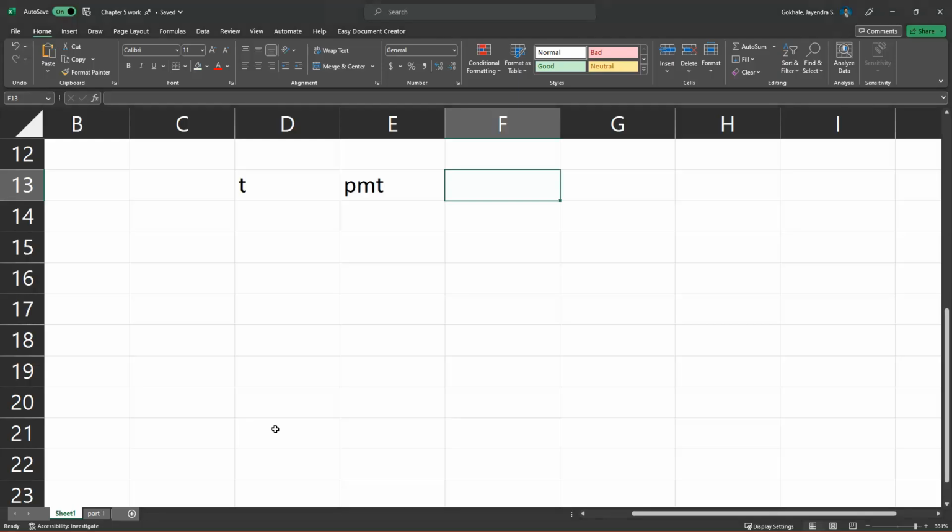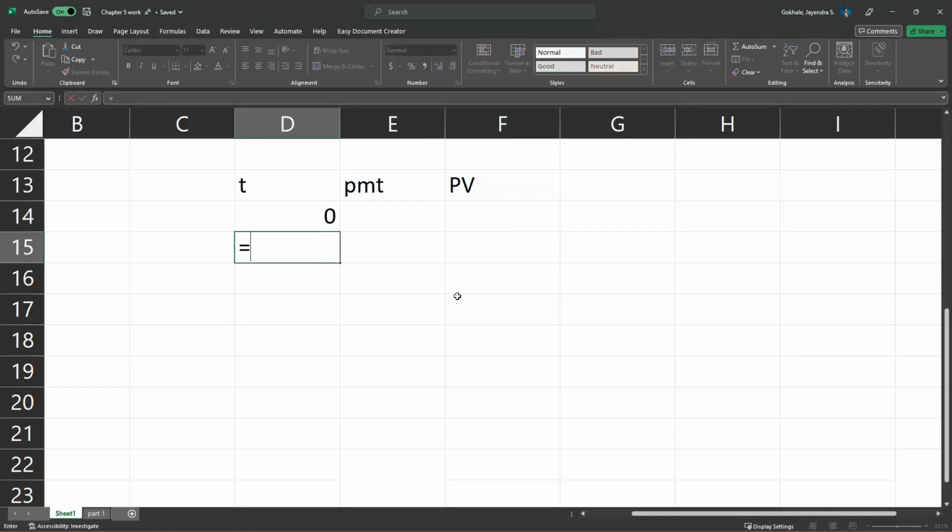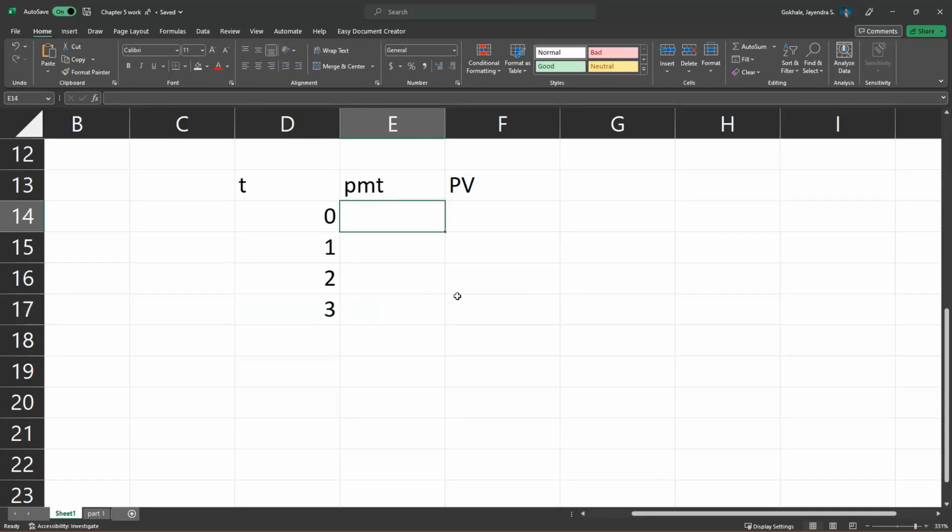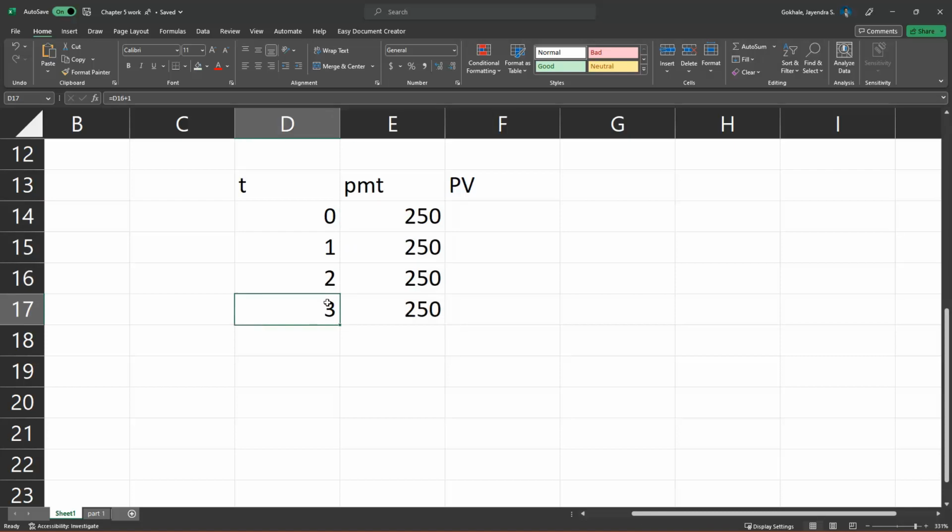Sure, it looks like we are finding out the present value. So present value of each payment. All right, and so the time is 0, equals this plus 1, plus 1, plus 1. And that's it, we're done. So $250 here, $250 here, $250 here, and that's it. This is a 4-period annuity. Look, the count is 4. A 4-period annuity, but the last cash flow is at the end of period 3 itself. Like you prepaid for the 4th period at the beginning of it. So at the end of the 3rd period, you prepaid the 4th period. That's why it's an annuity due.